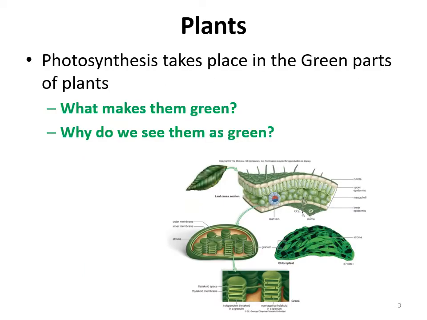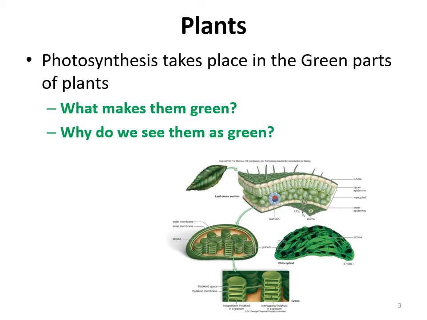Now, if we focus on plants for a little bit, you will see their photosynthesis in their basically greenness, I call it. So the green parts of the plant tell you that those are photosynthetic parts of the plant. What makes them green is that they contain those energy organelles that we've mentioned already, which are the chloroplasts. And the chloroplasts contain the chlorophyll, which captures sunlight and really pushes forward and allows photosynthesis to occur. Okay, so they are green because of the chloroplasts that contain chlorophyll.